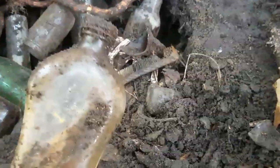Oh yeah, I found a really cool brush. I'm not going to keep it probably. I don't dig brushes or combs. My wife would say, "Ooh, you're nasty for bringing that home." I thought this was a milk when I was looking at it, half of it like that, but it wasn't. It was in the cleaning area. I don't know what it is, but I'm not taking it home. If anybody sees anything that they want, I know where it is.